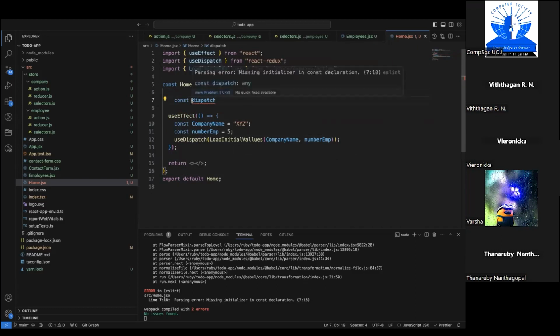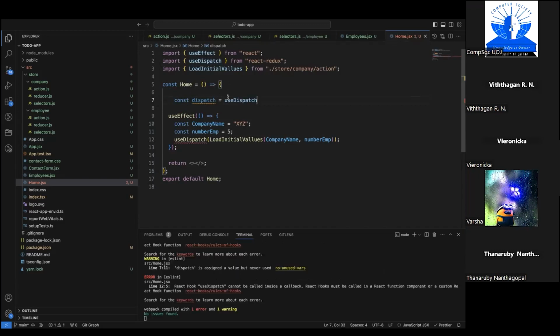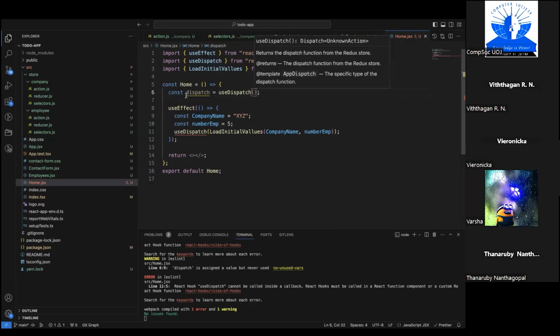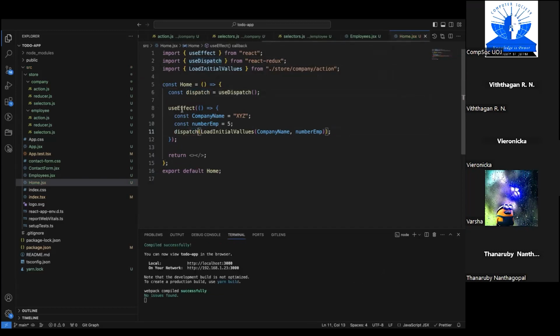I'm going to use the name dispatch. And what I'm going to do is, I'm going to call the use dispatch function. Now I can use this inside effect, another hook. I can use that inside use effect. So what this is going to do is, this is going to update the state.